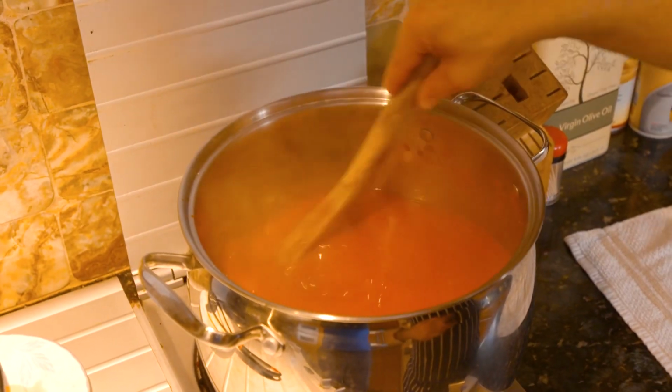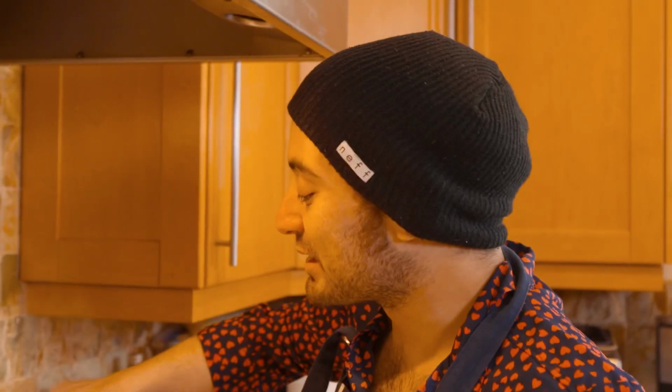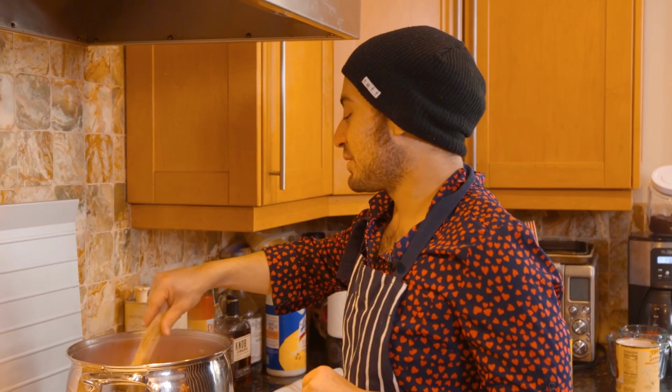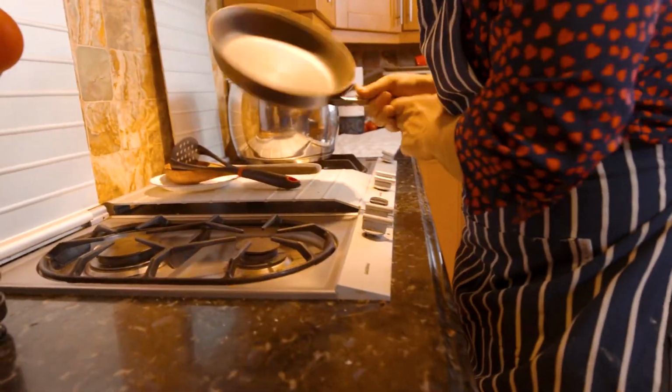Yeah, I got one of these. My girl got it for me for my birthday and I love it. And peeled tomatoes that are falling apart nicely. I got it at a medium-high heat. It's not exactly boiling yet, but I've got a bit of a thicker consistency, which gives me hope. All right, we have to fix this problem.